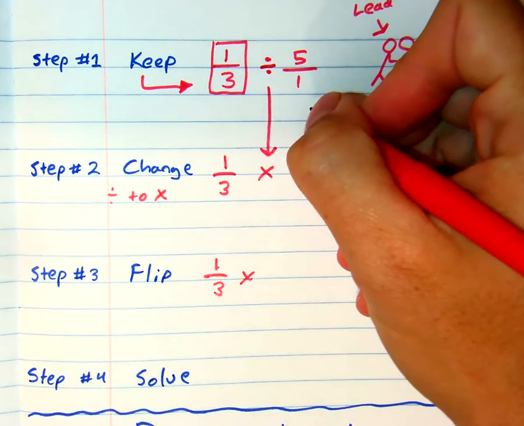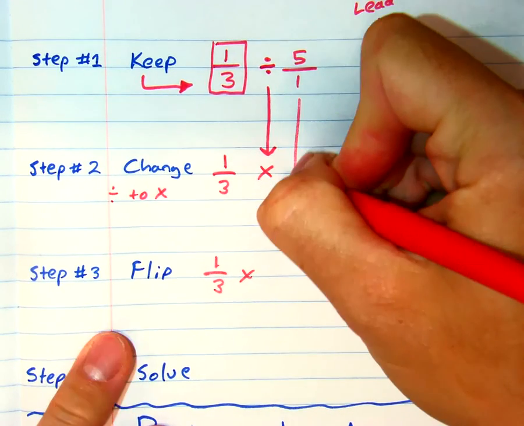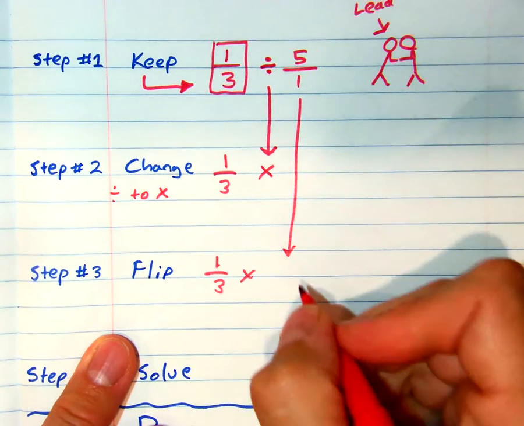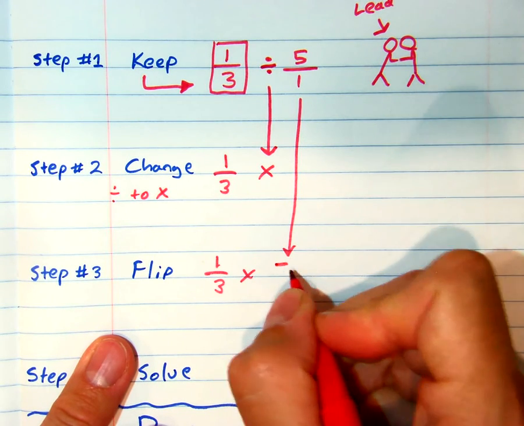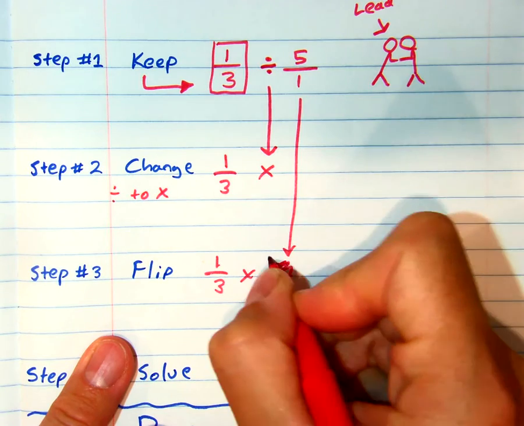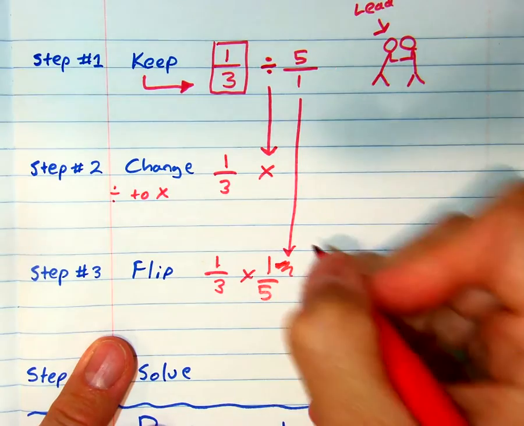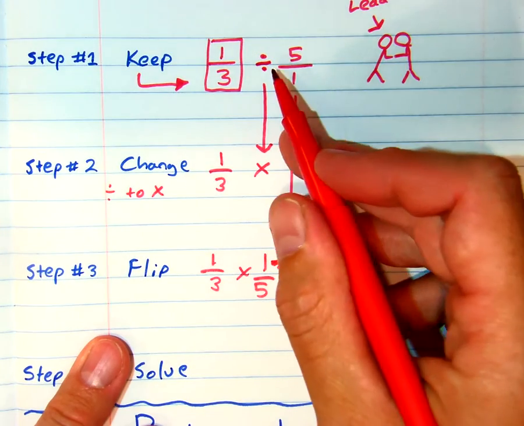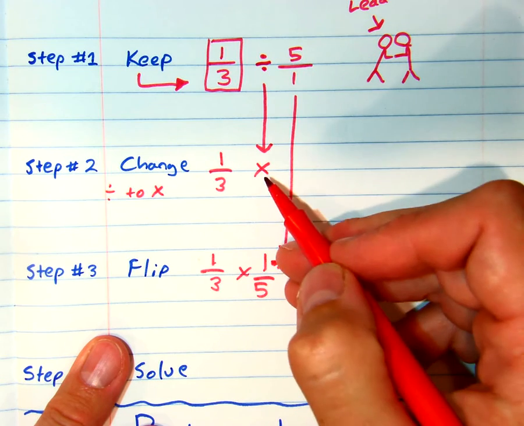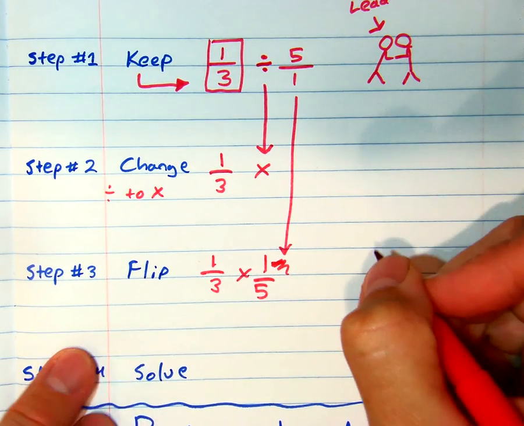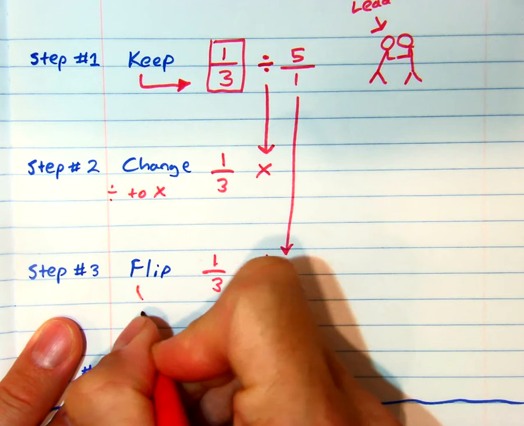We are going to flip the second, well, in this case, it's now a fraction. It started as a whole number, but we are going to flip it. It's not going to be 5/1 anymore. It's going to be 1/5. And I made a little error right there. When we flip the operation, we have to flip the second fraction. And this is what is called a reciprocal.